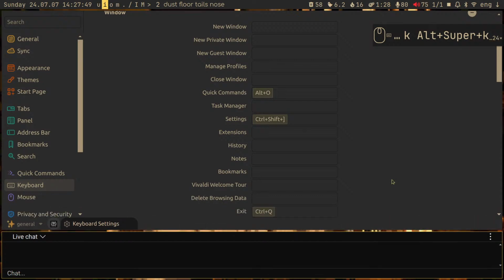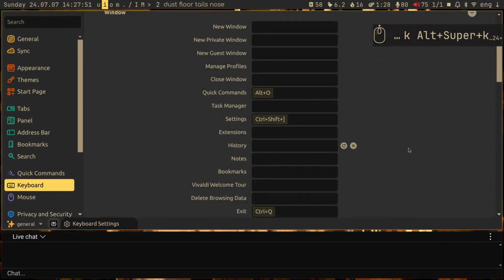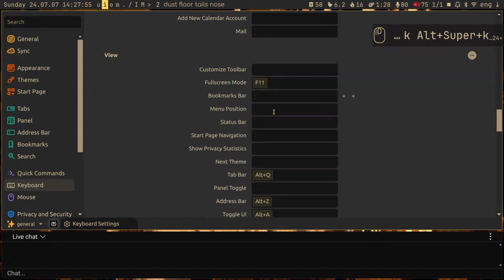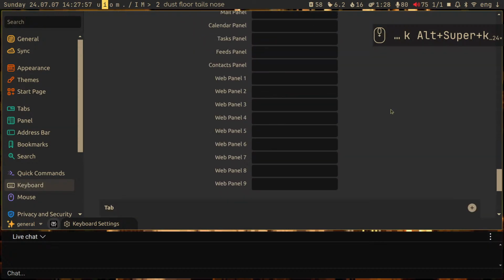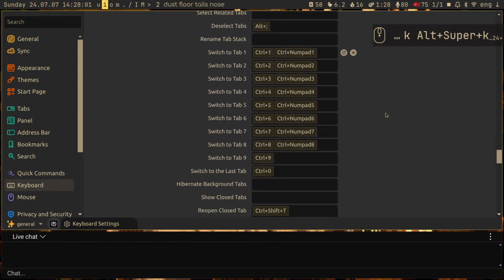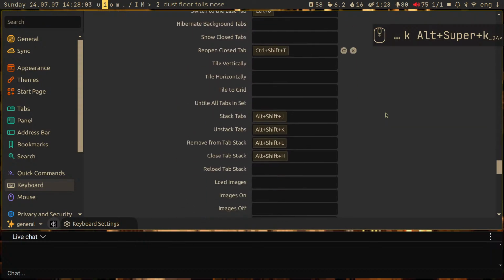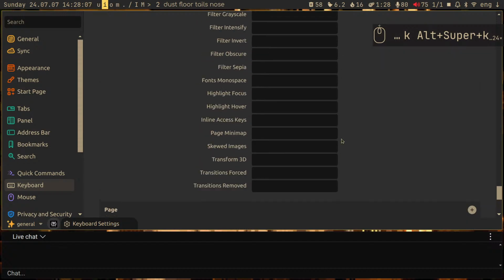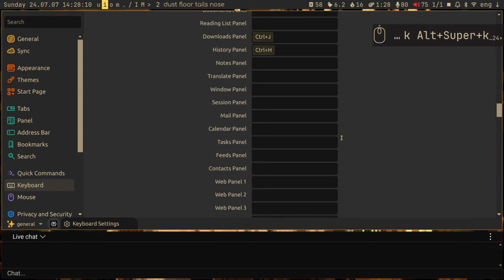Let me actually bring in chat so you don't miss anything. If you scroll through this, you'll see that I can actually map keyboard shortcuts to any action that I want. And you can also remove keyboard shortcuts from any action that you don't want. It is very, very convenient.